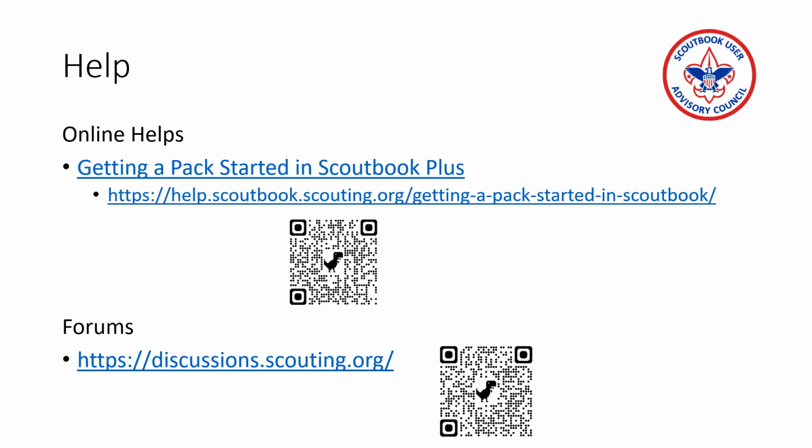We're not going to leave you without more help. There are online help guides available at this link. The first one to start with is the Getting a Pack Started in Scoutbook guide, which is provided by this link and QR code. Also, if you need individual help, or you run into any sort of technical glitches, you can ask on the Scouting forums. Here is a link to the Scouting forums as well.